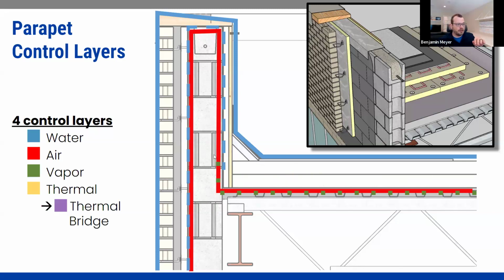All right, and then the vapor retarder on this one is just at the roof deck and turns up the wall and then transitions to the air and water barrier from there. Insulation wise, it has continuity. So we have insulation at the roof, we have continuity up the back side of the parapet, and we're actually using a cover board over top of that so they can attach the SBS onto that. You couldn't really go directly with the SBS onto the insulation. You need a separator, that cover board, for it to adhere to. And then you have insulation up the front of the wall.